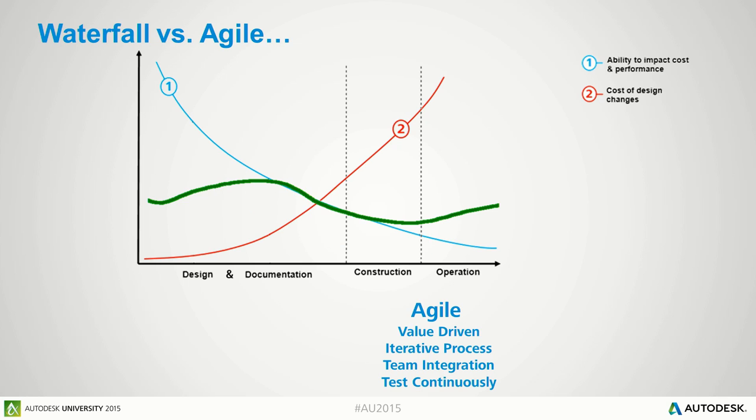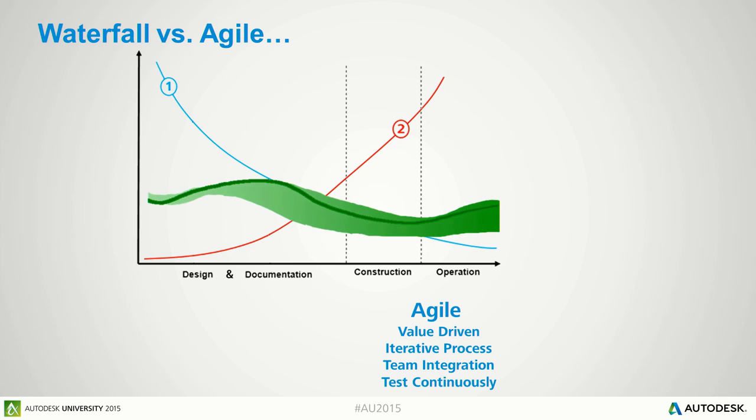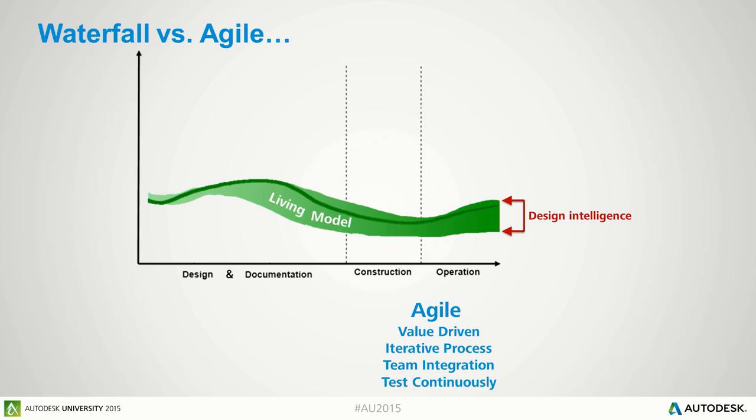So applying this to that cost versus ability to impact performance cycle, we're looking at something like this. We're really doing analysis all along in the process. Emphasized maybe a little more at the beginning, but we're embedding analysis into the entire process. And really what that does is it builds intelligence into the model that we're working with. It builds intelligence into the design. So that design intelligence is really part of the modeling process. I like to call this the living model, because the model is alive through the whole process, and you're continually understanding more and more about itself.